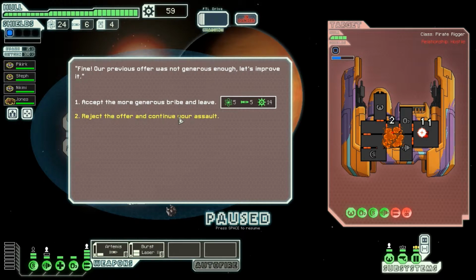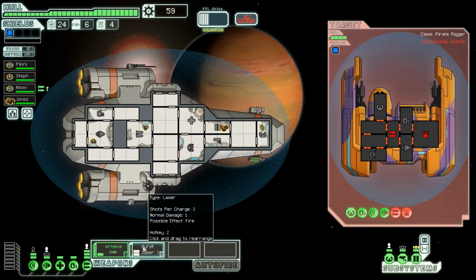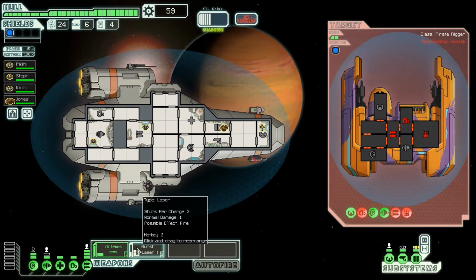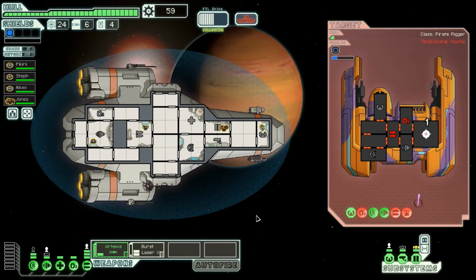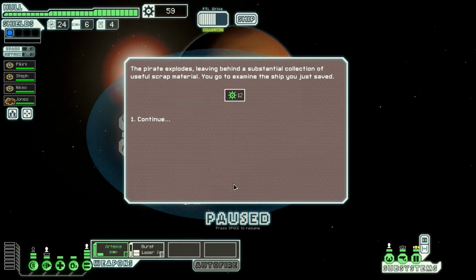Reject the offer and continue the assault. And we'll blow their oxygen up next. They can't shoot at me, so there's really that, and they prioritize repairing the oxygen naturally because they kind of need that. Nope. Nope, you're not getting a chance to shoot me again. I'm doing surprisingly well. There's some wood I can knock on.